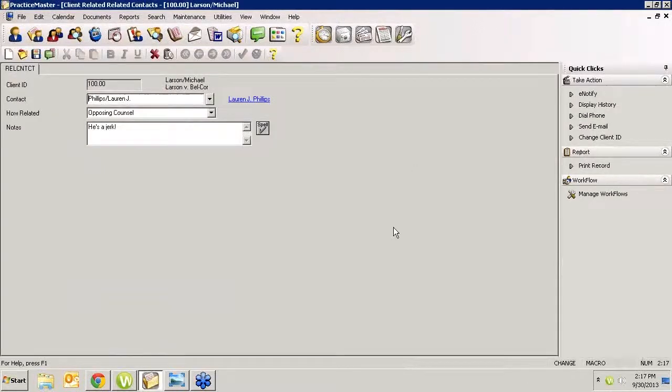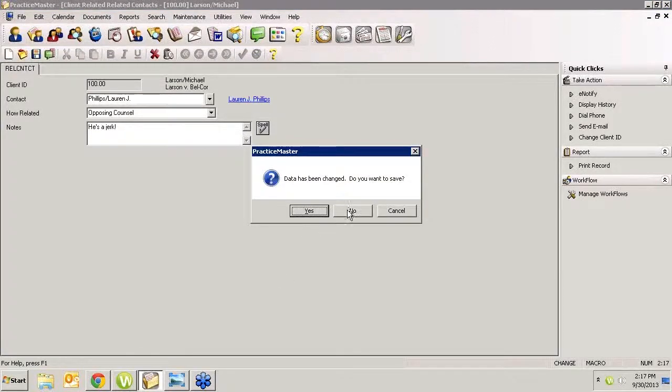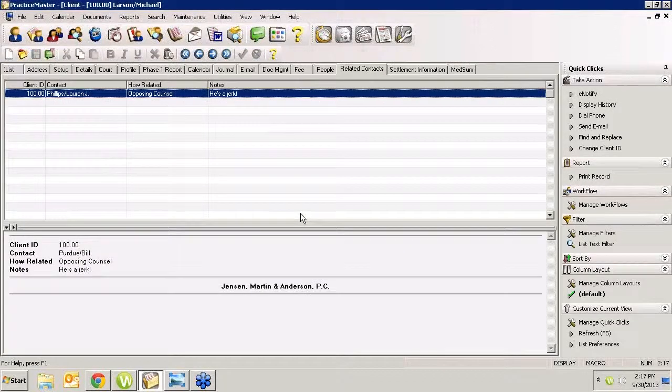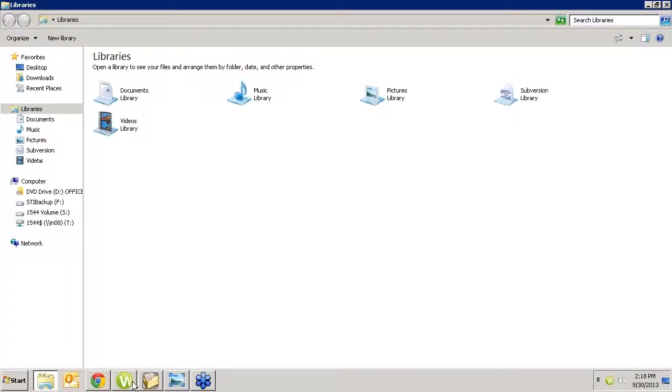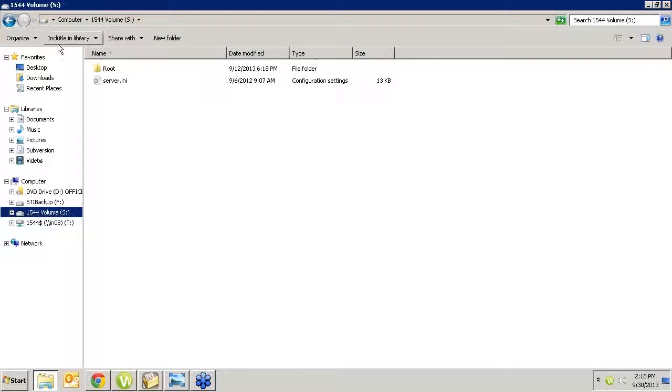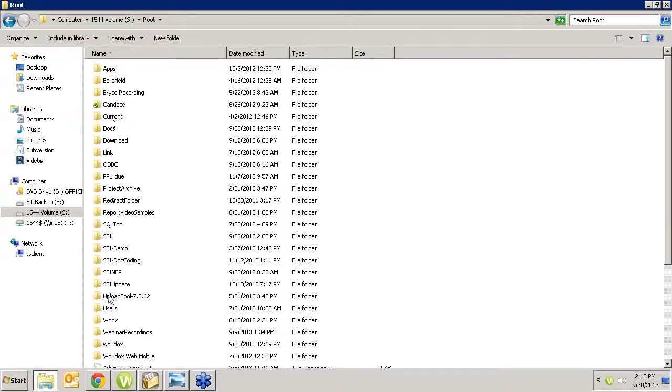Now, another thing that we like to do, and I'm going to sneak into another system real quick and show you this. This is the snapshot for this matter. We can customize this snapshot. We're going to talk about this in a future virtual user group meeting. And so we have actually done that for certain clients. And it's something that we can do very easily with either the people file or with the related contacts file.